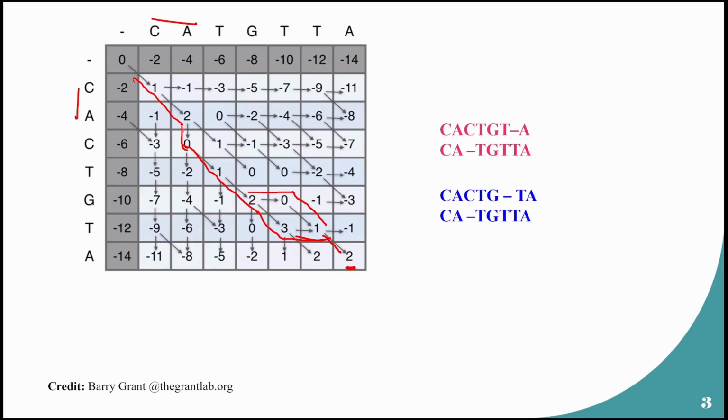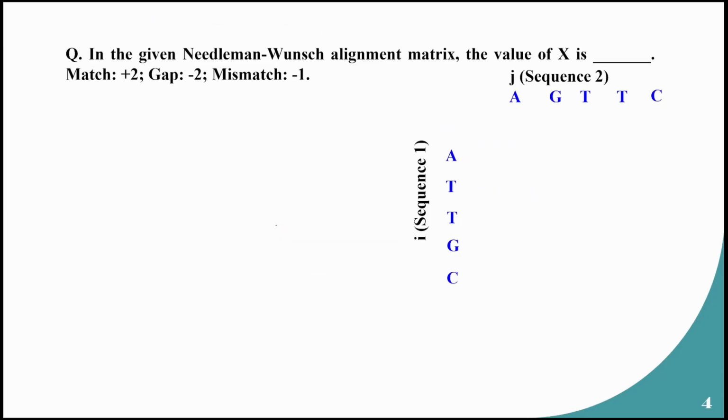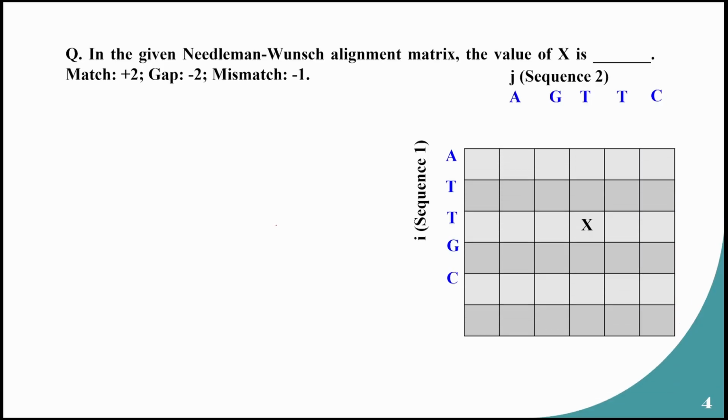Then if there is a vertical or horizontal jump, you have to give a gap at the appropriate position. For example, in this case, you could have given a gap here, whereas on the other sequence you could have put the exact character of this particular sequence, which was at the original position, right? And then through that you find out that this Needleman-Wunsch alignment is giving us two best alignments, both of which have a net alignment score of 2. So there can be the same score for multiple alignments as well. Okay, so that was the Needleman-Wunsch algorithm.